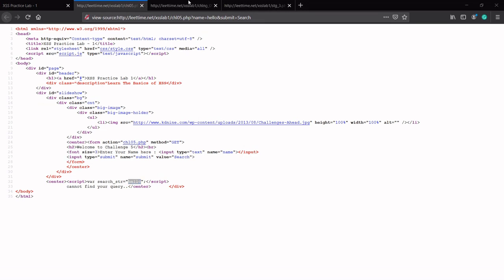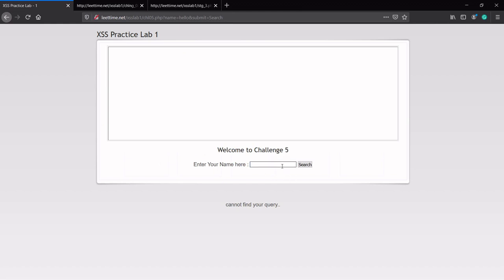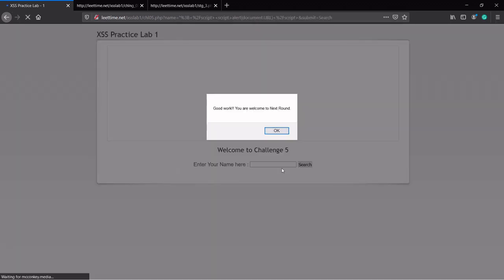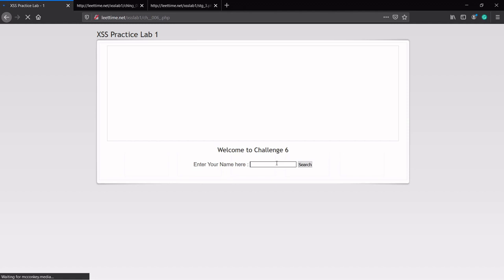So let's close the source code and inject the payload, and as we see, it triggers the alert confirming the XSS. Let's move to the next challenge.